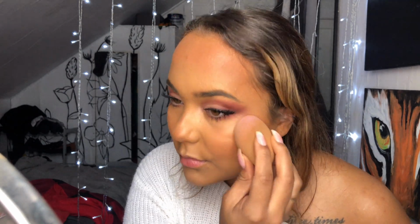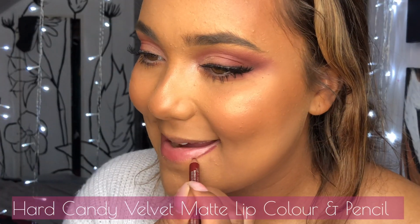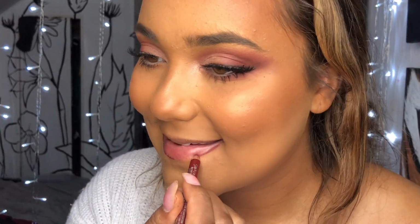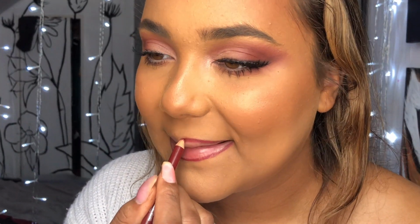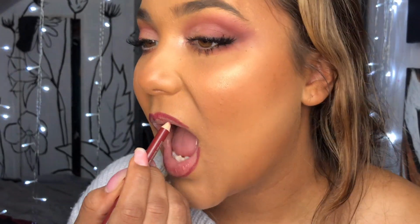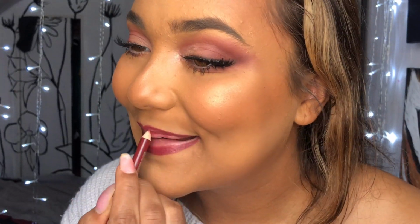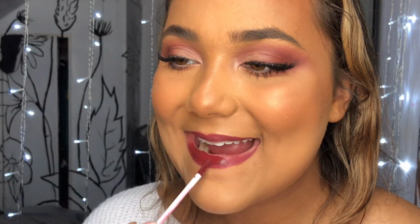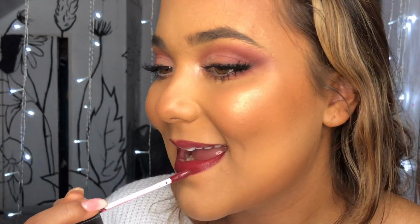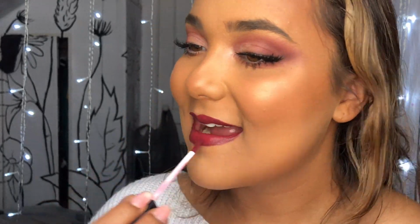Dabbing my face as usual, and now the fun part, the lips. Lining my lips with the lip liner that comes in the package with it, and then going right in with the liquid lipstick right on top of that. And that's the look.